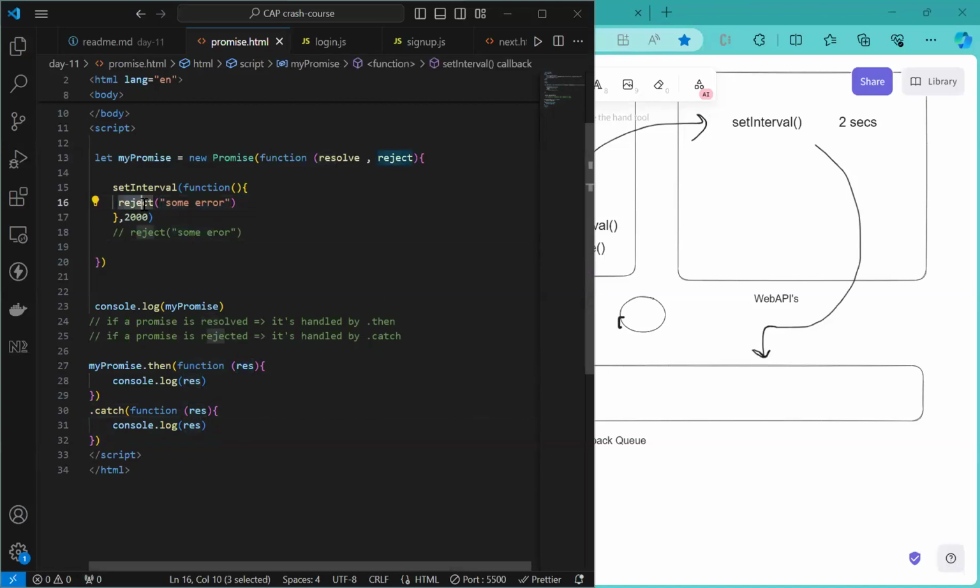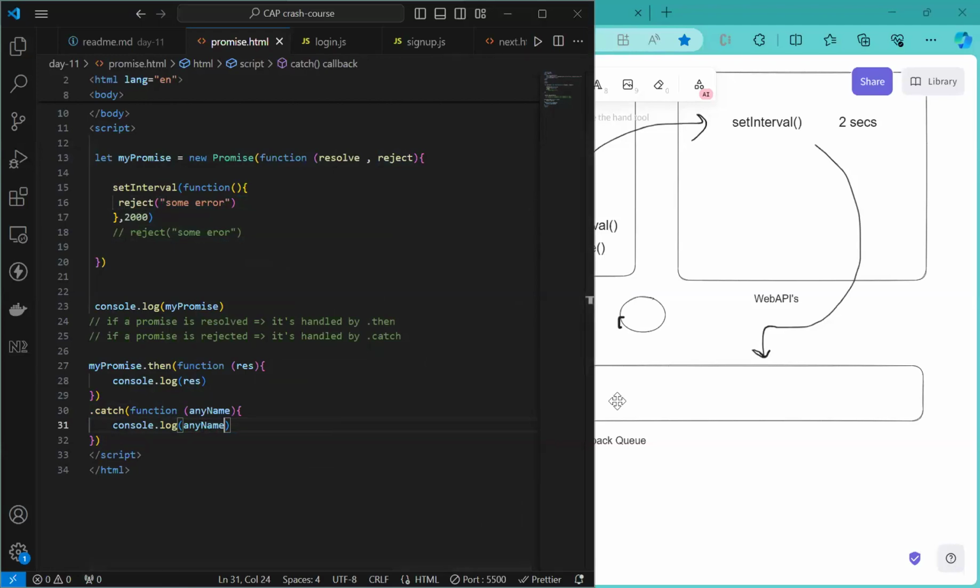So if you are rejecting, you are passing some value in it, right? So we're just accepting that value and printing it. This can have any name. You guys remember parameters can have any name. So any name can be here and you can just use this. Yahi milega and you can put it here.